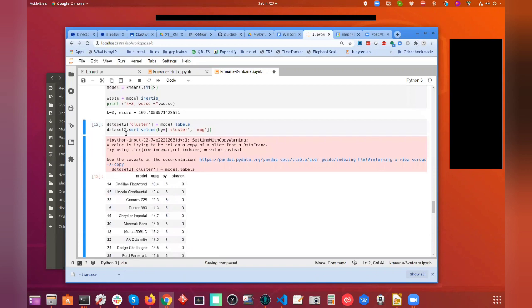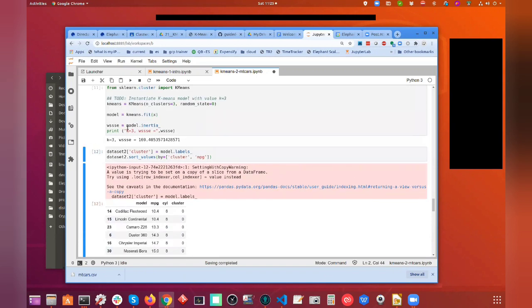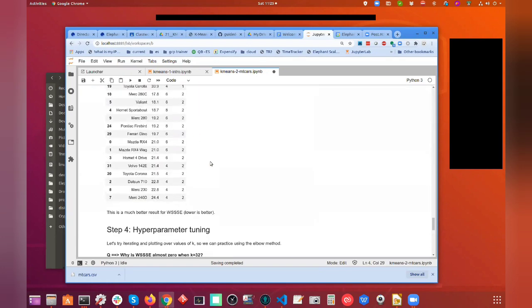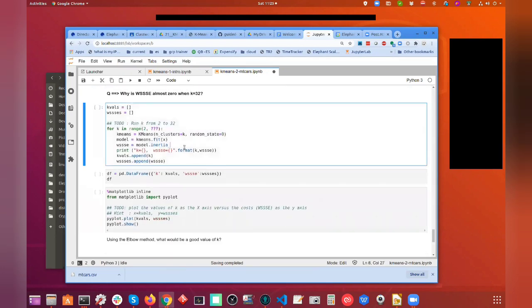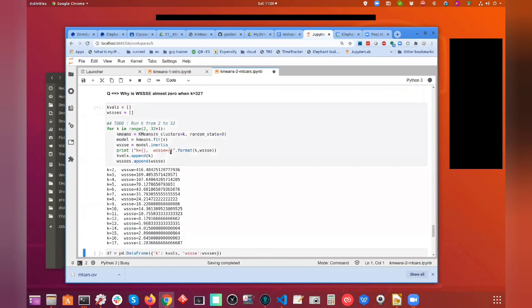Okay, so rather than do things manually, and again, we did the K thing manually, we just increased the K from 2 to 3 and looked at the data. What we are going to do is do this in a loop, from 2 to 32. So I'm changing the K from 2 to 32 and running K-means, changing the K for every loop, and then printing out the WSS. Let's see how that looks.